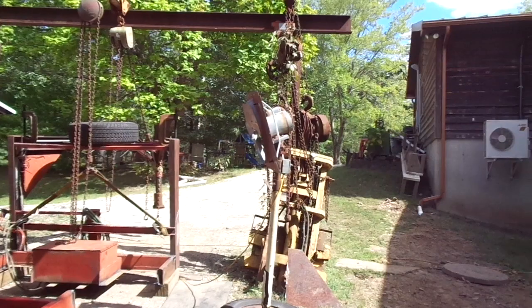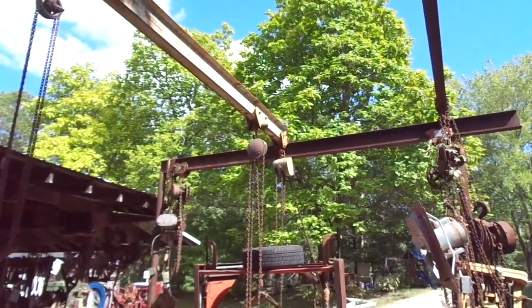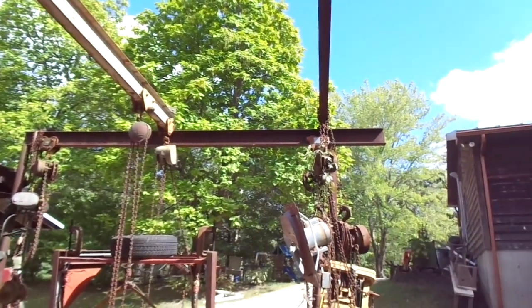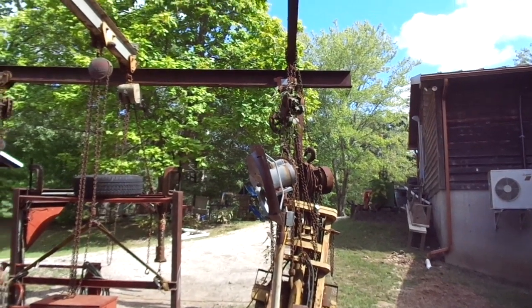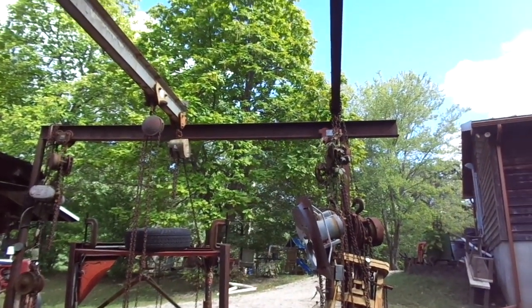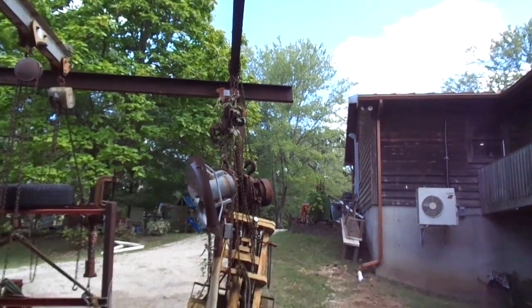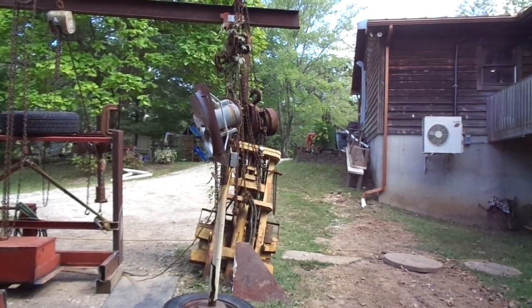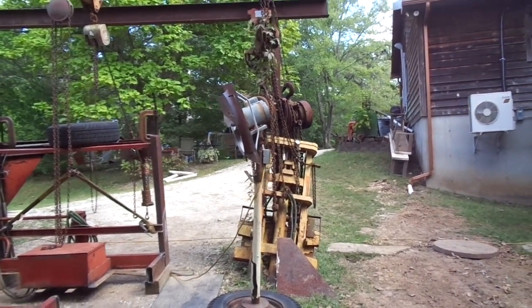Let me show you what we've got so far and what we're getting ready to do, what this portion is going to be about. First off, let it be said about my overhead here — that overhead is all built out of scrap iron right off the job site, comes straight out of the trash hoppers. 4-inch schedule 40 pipe for the poles, and then 8-inch, 4-inch, 10-inch I-beam, whatever structural steel some of the iron workers want to get rid of at the end of the projects. But don't let it be said that you can have too many chain falls whenever you're working around these old tractors and all this old equipment.